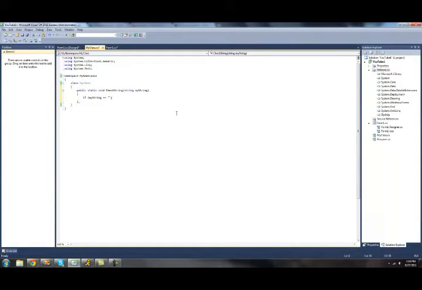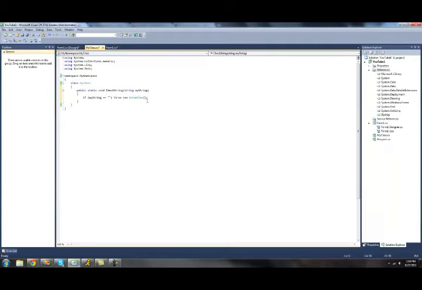So in order to do that, there are two things you can do. The first is you create a new exception right on the spot and you throw it. Or you could create an exception that you can use multiple times or throw multiple times. So we're just going to go with the first one right now. We're going to create a new exception and throw it right on the spot. So we're just going to do throw to throw the exception. And then we're going to want to type new and then exception. And what this will do is it will throw this new exception.